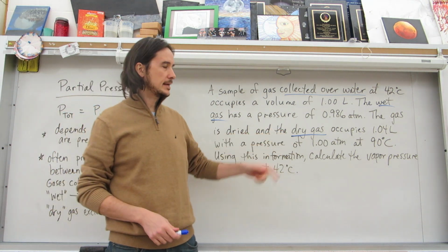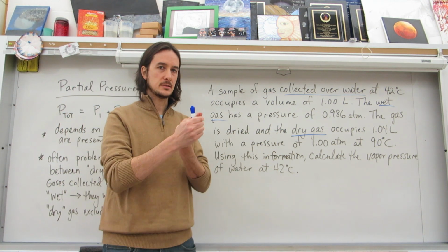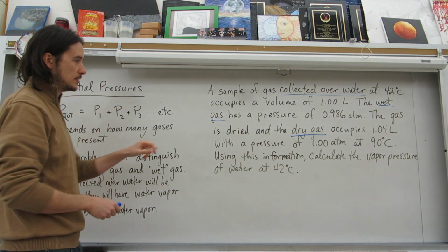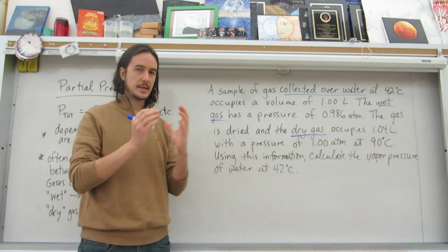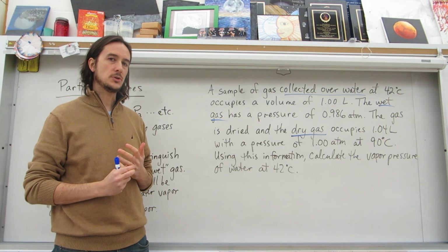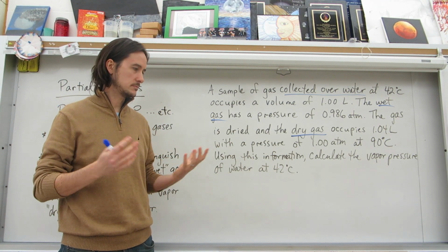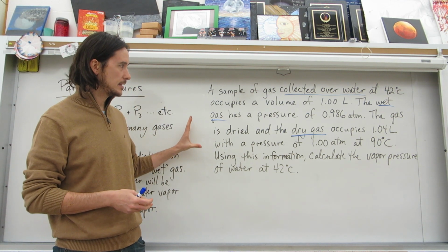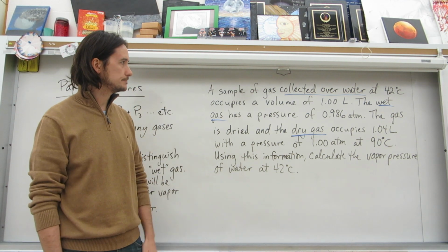So the dry gas only has 1 gas, so there's not this situation where there's multiple gases. When they tell you that they have a dry gas, that's its own thing, so you can use PV equals nRT and you can kind of simplify things. So you could try solving that, and in a second I'll show you a solution.